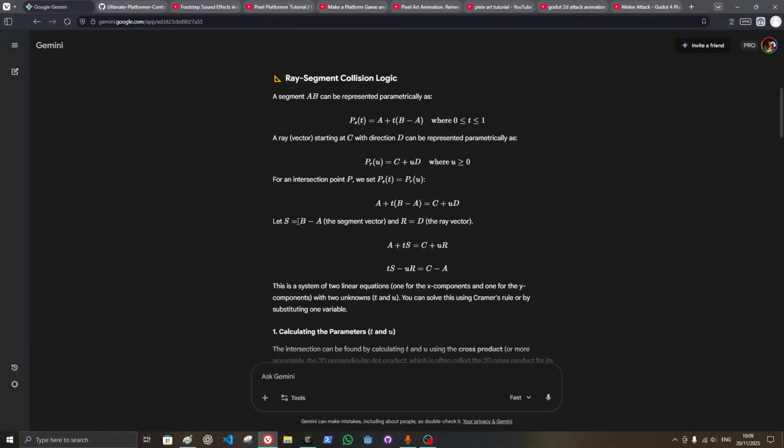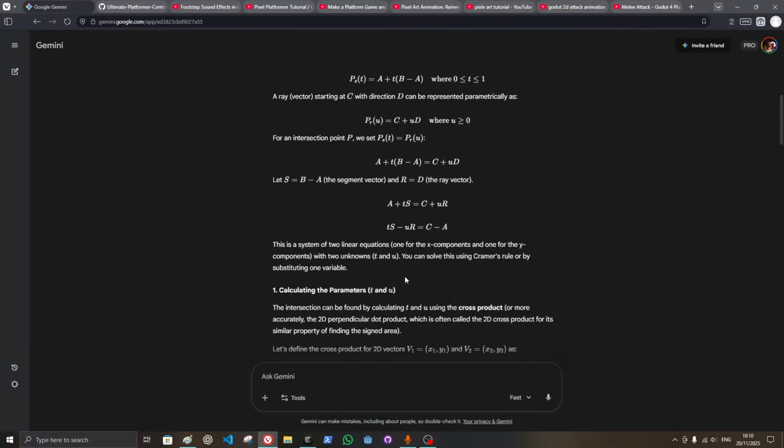We call S as B minus A and R equal to D. Anyway, R is just D and S is B minus A. Then we solve this system.